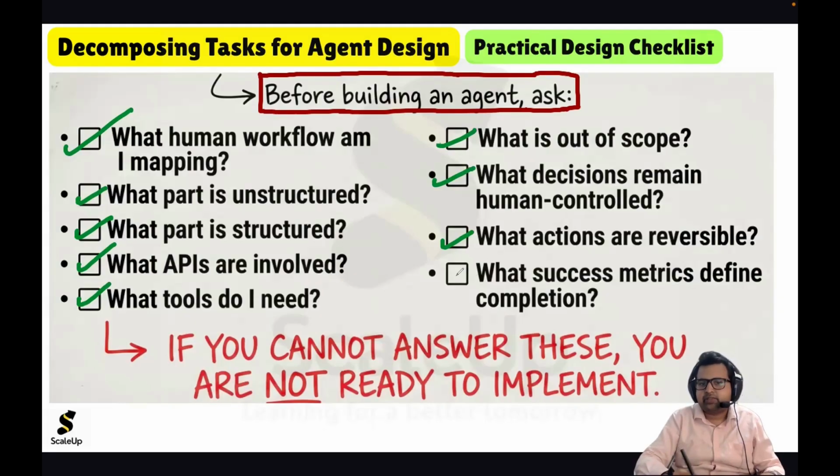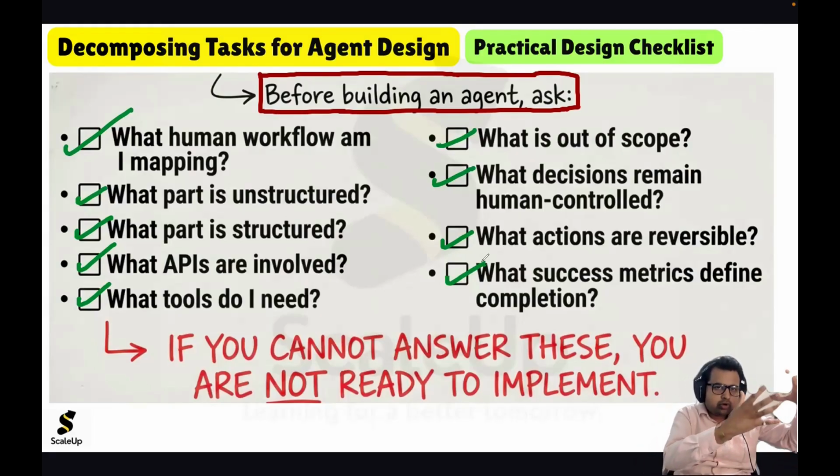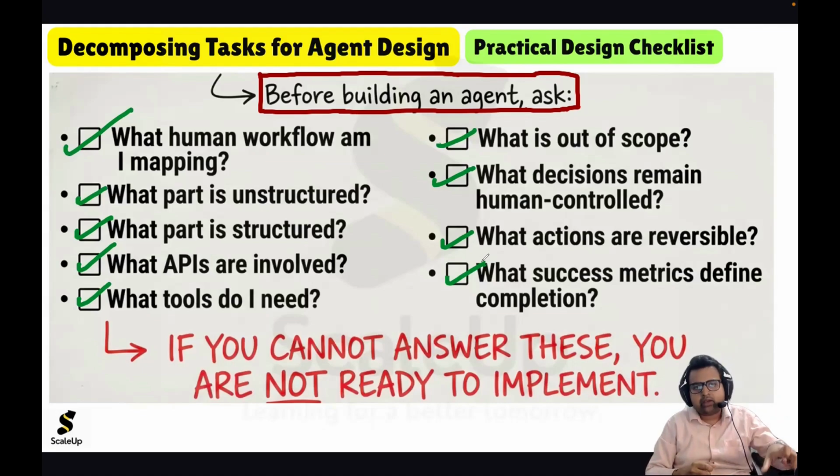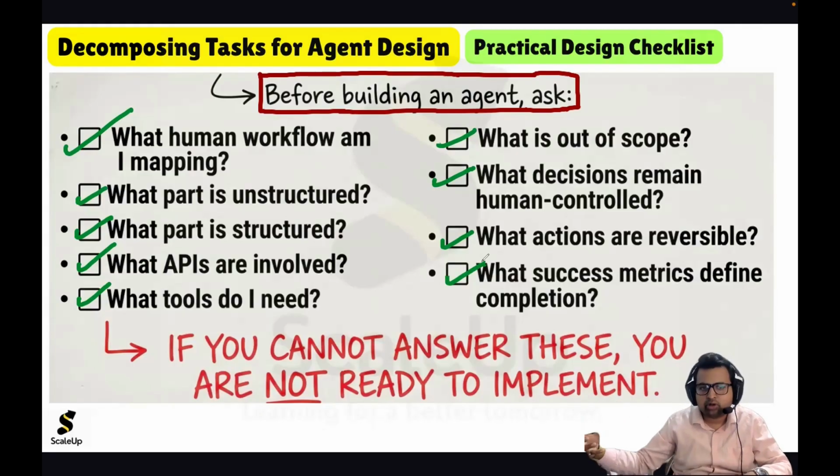And success metrics are very important. What success metrics define completion? So now it's very clear that when we are designing an agent, we have to keep in mind that first we have to prepare the real world workflow or the human workflow which we are trying to automate via the agent. Then the unstructured inputs which are involved. Then we have to devise a way to convert that unstructured input into structured input, extracting the entities, intent, context, ambiguities.